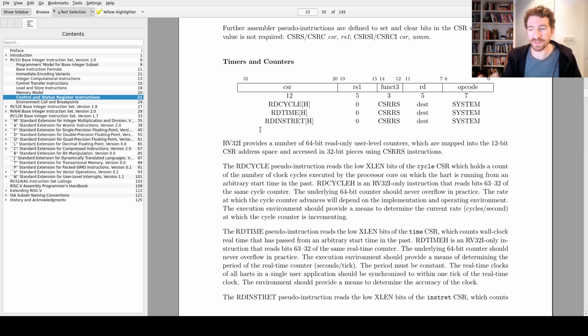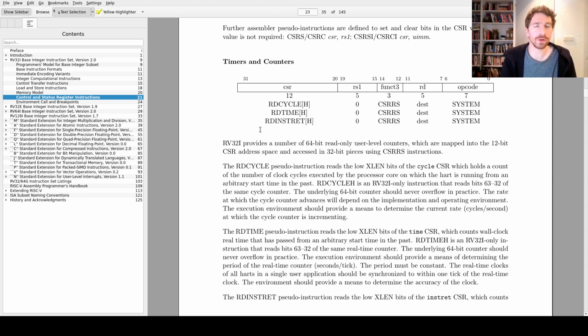And RISC-V says that it's pretty important to have some sort of counter functionality, some sort of timekeeping functionality, because it really is useful to have the ability to know time has elapsed. So they mandate you need to build a timer, and for us, it's fine.